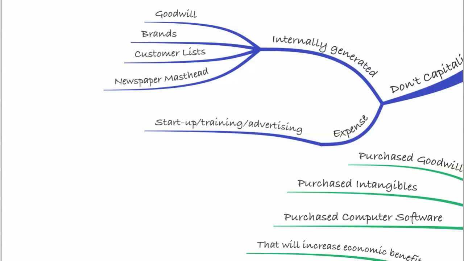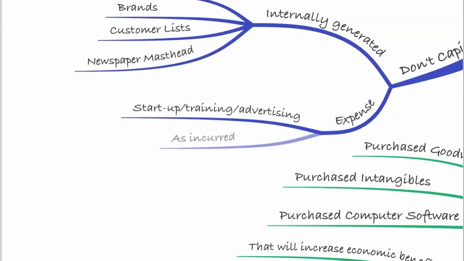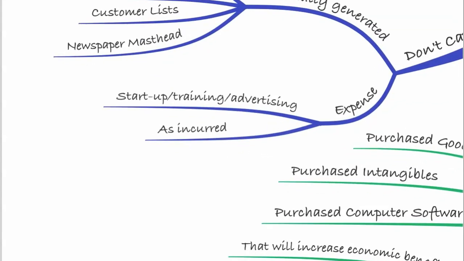So note that one and look out for it. Training costs cannot be capitalised. So those are expensed as incurred and not capitalised. So those are just some things to look out for as specific things that can and cannot be capitalised. So do learn them and realise that that's where the examiner may well focus.